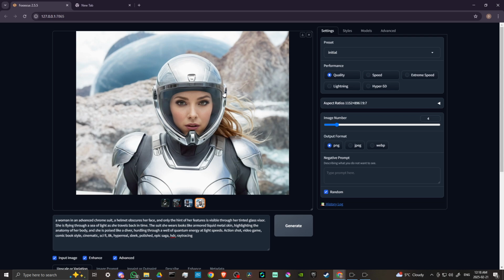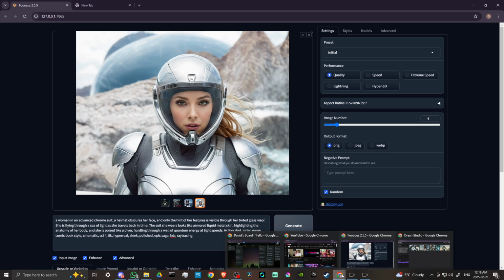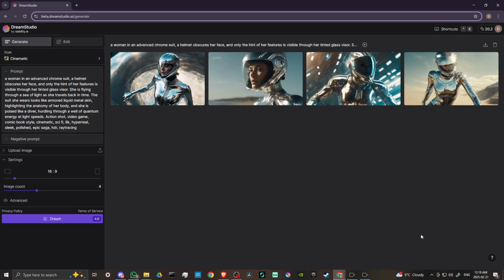A little bit weird with the hair coming out the back, but that is something that we can always fix. But this one right here is probably the best example of the prompt. Now, that being said, it also got a lot of details wrong. Here I'm saying that she's hurtling through a well of quantum energy at light speeds, and obviously she's not doing that in this picture.